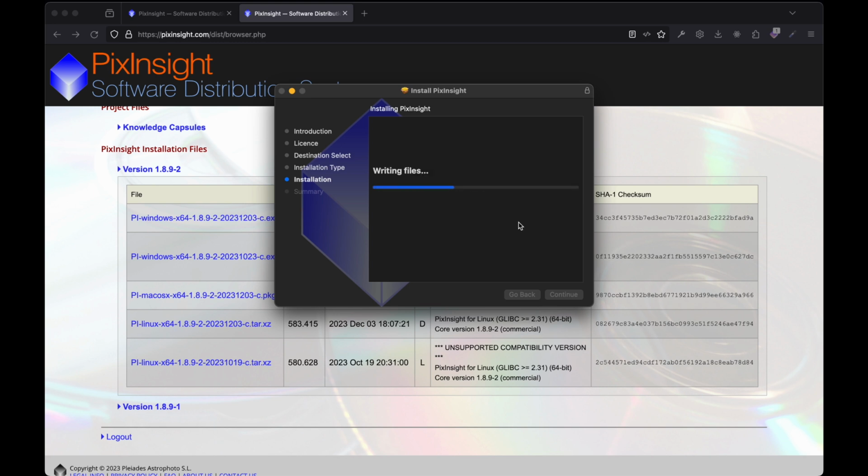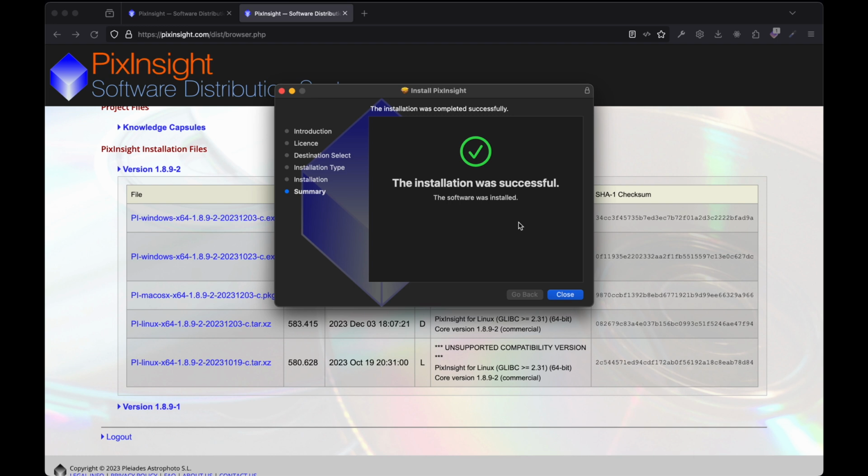And at this point, the first few steps here, they go pretty quickly. Once it gets to this stage, at the end, the registering updated components, this seems to hang for a very long time. I thought it had frozen when I first did this. Stick with it, it will get there. But what I'm going to do is I'm just going to fast forward the video until this actually completes, and then we can pick up there.